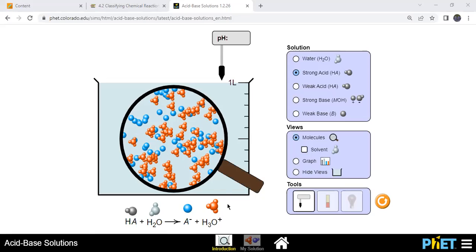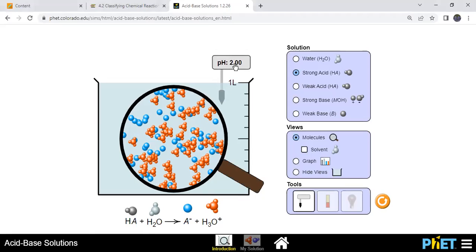You also see a whole bunch of H3O plus floating around in here. And what that literally means is that this acid fully dissociates. It gives all of its H's to water to become H3O plus, and the conjugate base is here. So that's what you see in solution, a total dissociation. Now I want you to notice something else too.